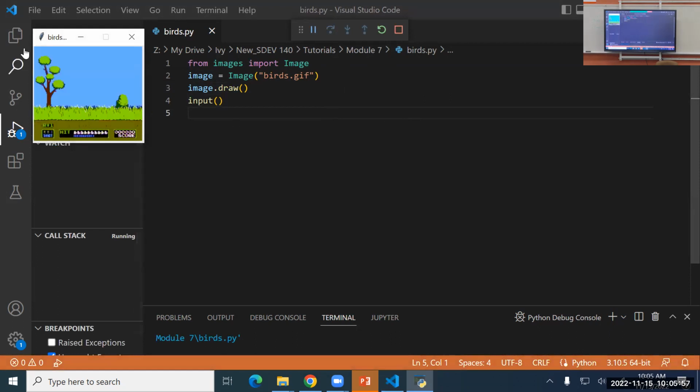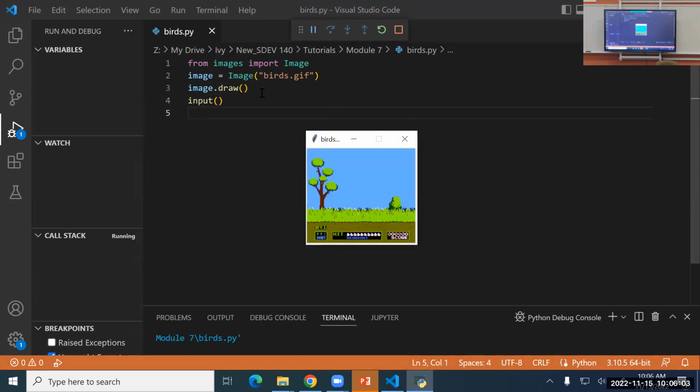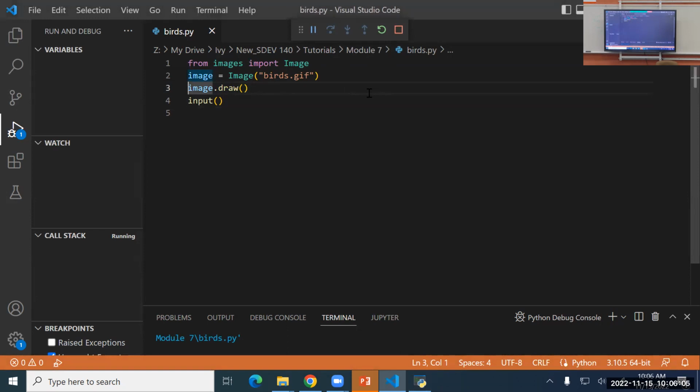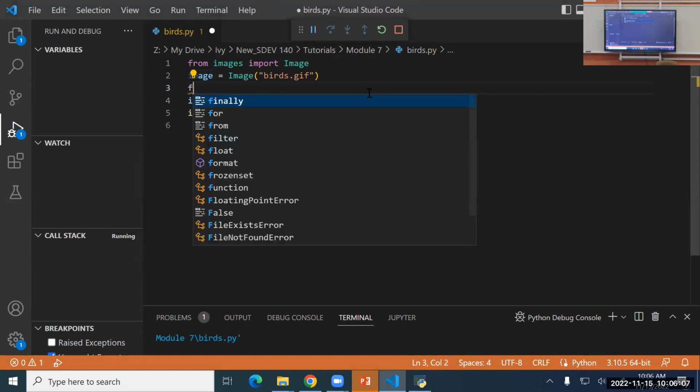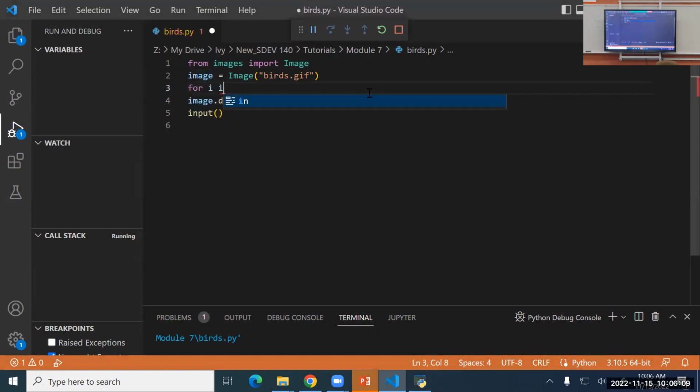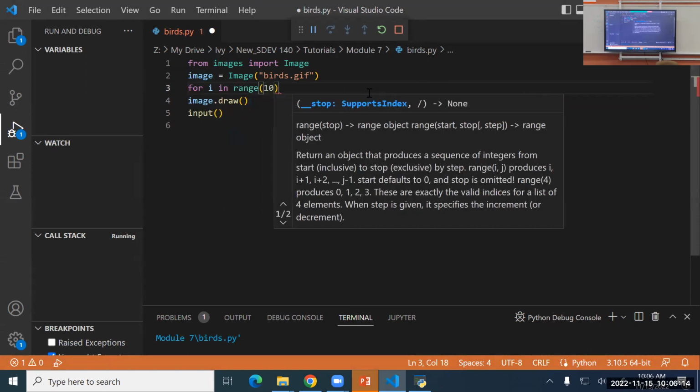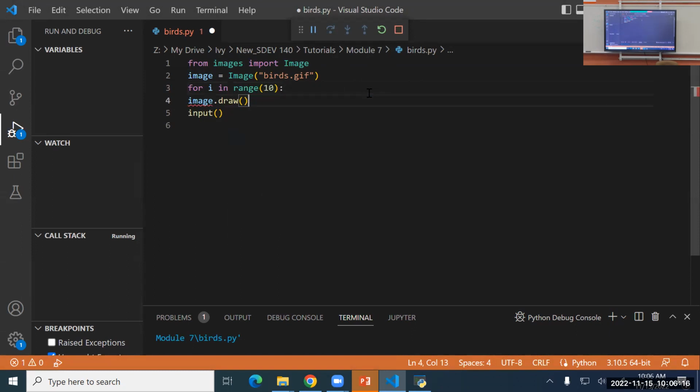It's very weird. You won't see it animate. You've got to define that animation with a for loop, don't you? Yeah, that's it, right? Or in range. Image.